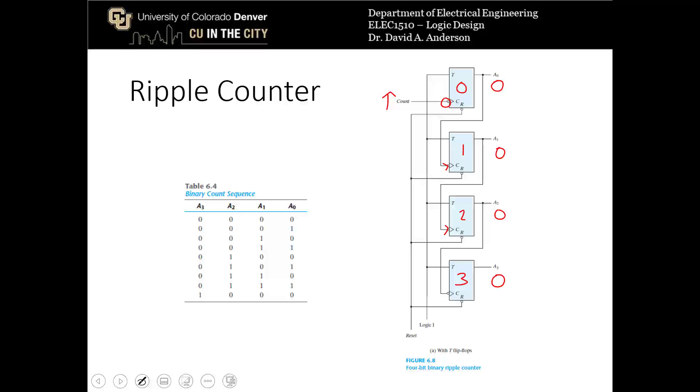So we then need a subsequent falling edge in order to produce a rising edge at the output and get a 1. But then this is fed into the inverted input to the clock for flip-flop number 1, which doesn't produce anything because it's inverted. We need a falling edge. Okay, so then let's say that we get another rising edge, which doesn't do anything, and then a falling edge. And then at the output from flip-flop 0, we get a falling edge, and it becomes a 0. And then that triggers this clock, which now toggles the output, and now we get a rising edge to a 1.